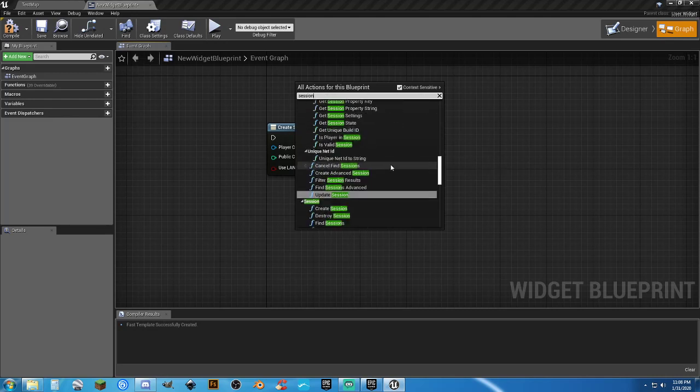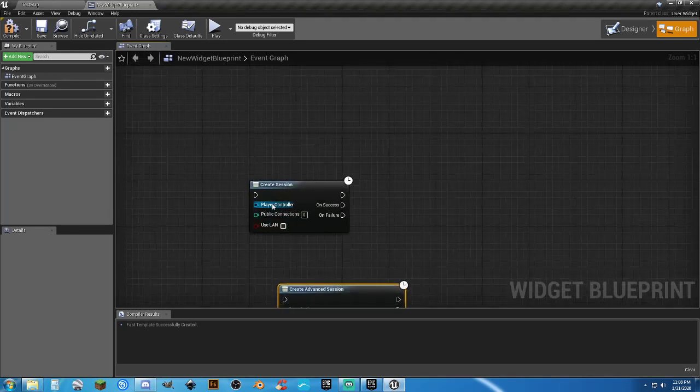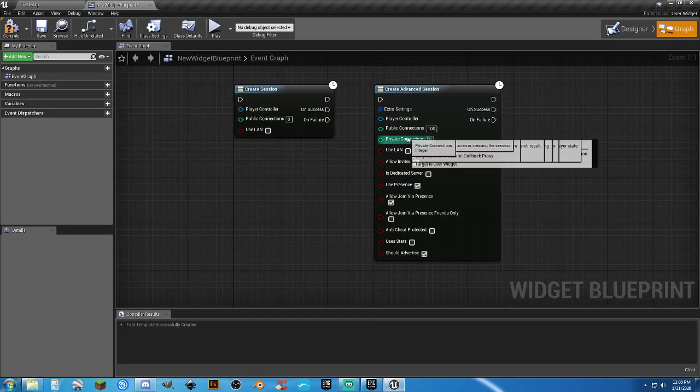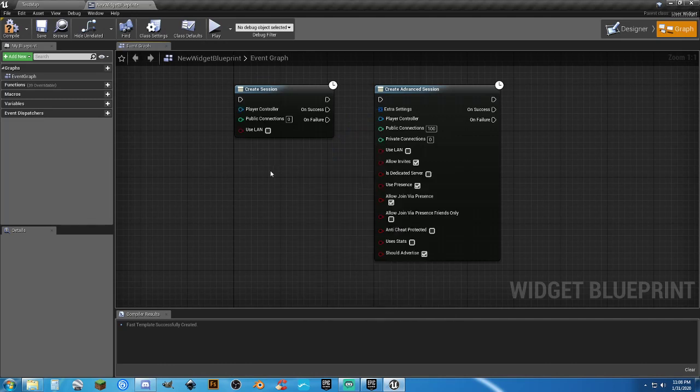Where is it? Create advanced session. Yeah, create advanced session. So, what would you rather use? This right here with create session, okay, it's there, on success we're playing. Or create an advanced session where you can pick and choose your own advanced settings, like map name, whatever information you want to put in there. Sure, you have your player controller, that's the same. Public connections, okay, that's the same.